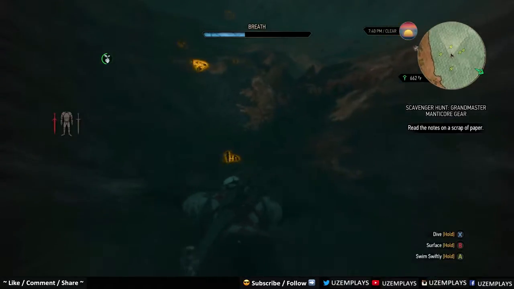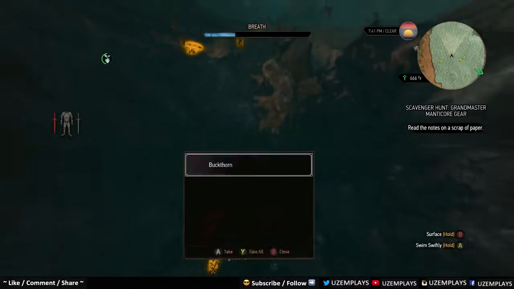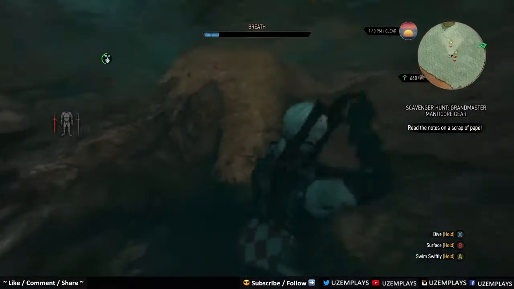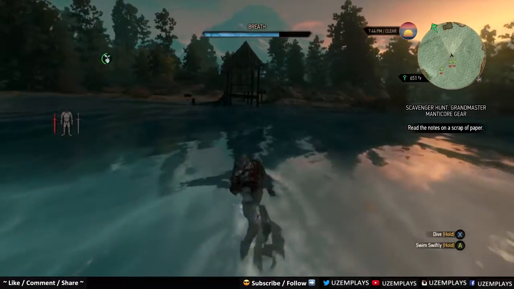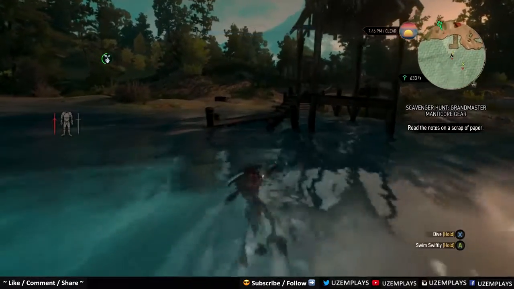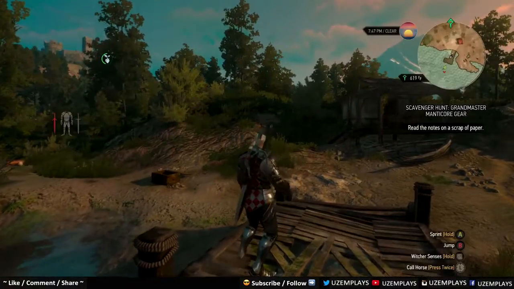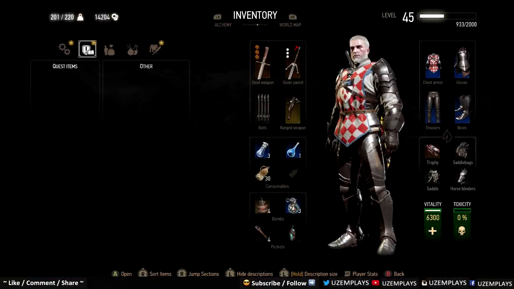Doesn't seem like it. Feel like the rest is just plants. Alright, we're good. Let's get back out. Yeah, let's see what else is going on. Let's go. Get out, read the notes on a scrap of paper. I think this will be the end of today's live stream. And save it. Oh no, let me read it first. Inventory. Request.